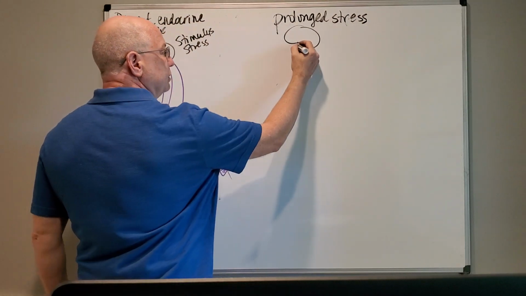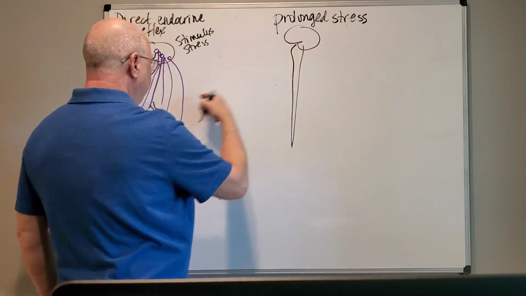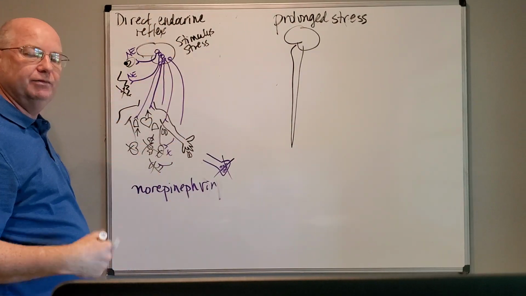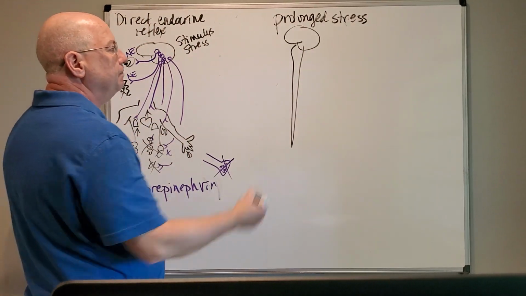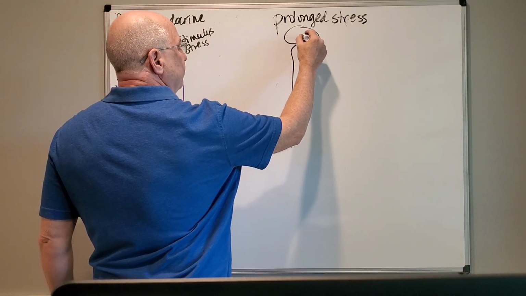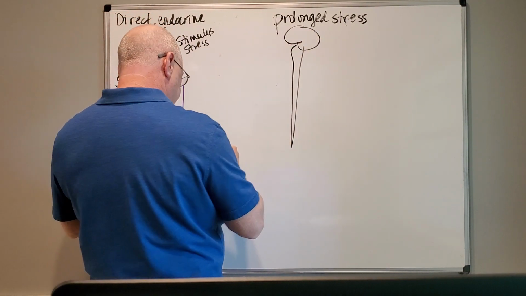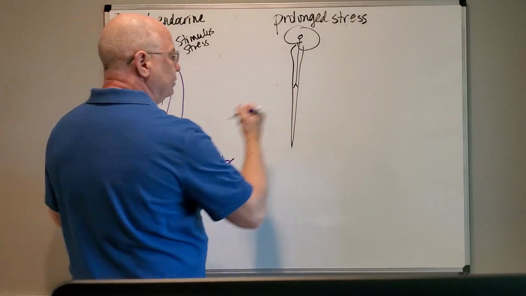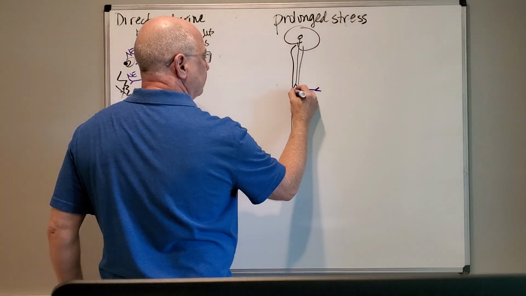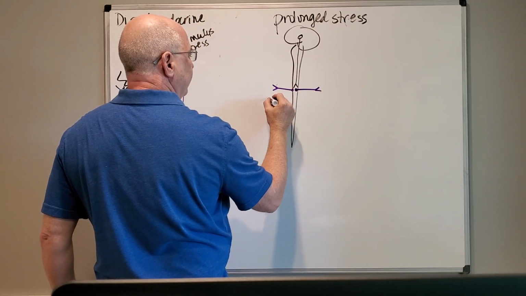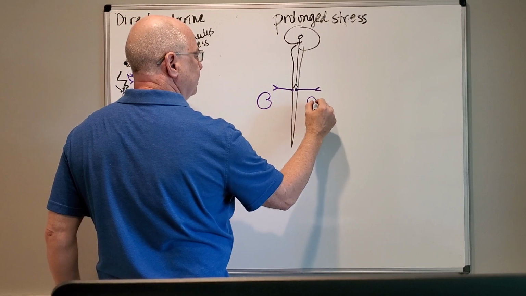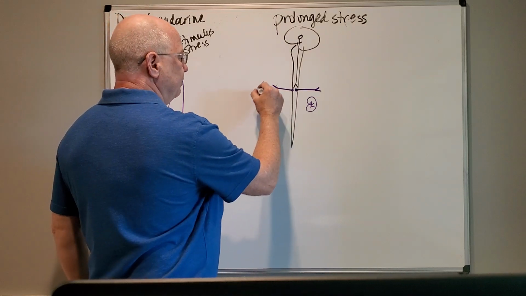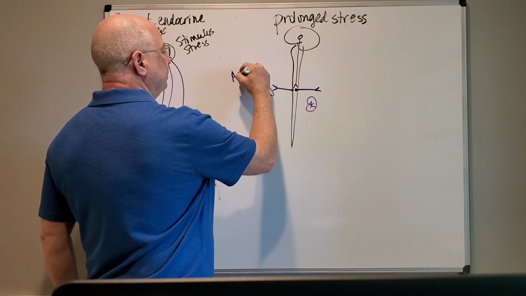In prolonged stress, rather than burning out all of these organs, having axons synapsing directly on each one of them, eventually through a series of steps, what if my brain can send neurons down the spinal cord, and then neurons from there will be synapsing on an area of a gland. So these are your kidneys. I'll put a little K for kidney. The kidneys are called renal organs. Sitting on top of your kidneys are these organs called adrenal glands.